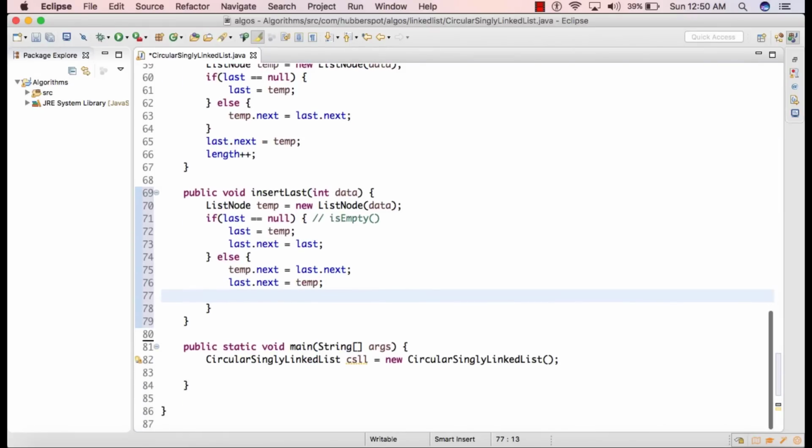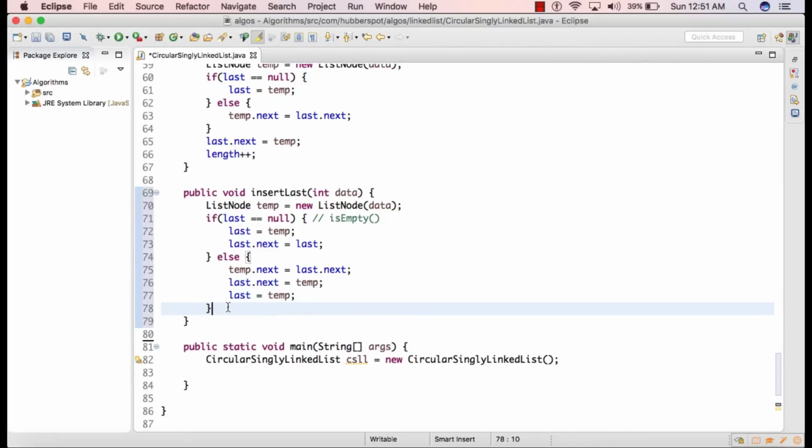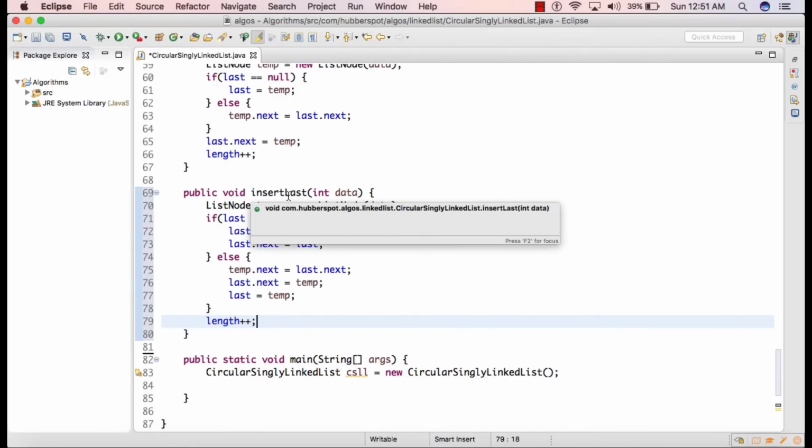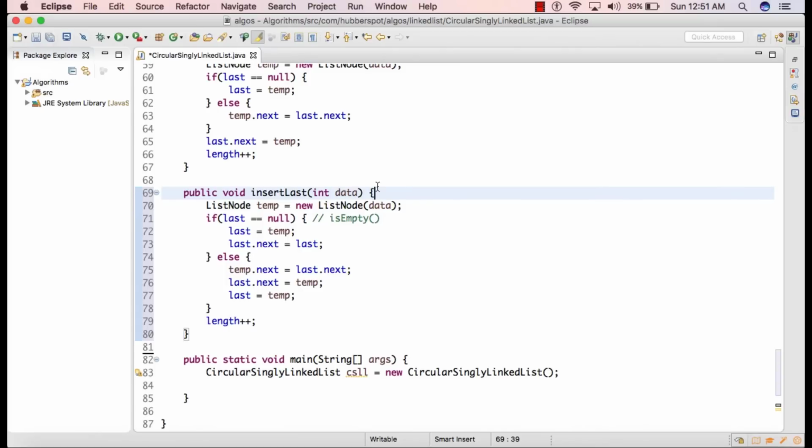And finally, we assign the value of temp to last. And as we discussed in the slide, once we insert the node at the end of a circular singly linked list, we increment the length by 1. So length++. So friends, this is the code to insert the node at the end of a circular singly linked list.